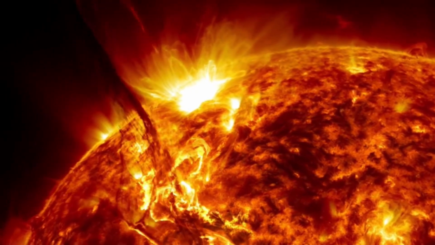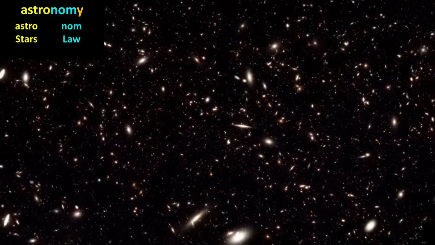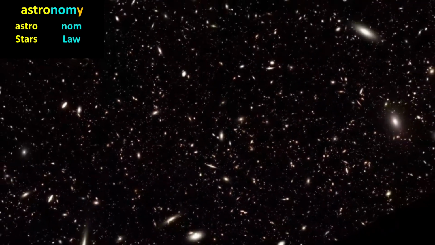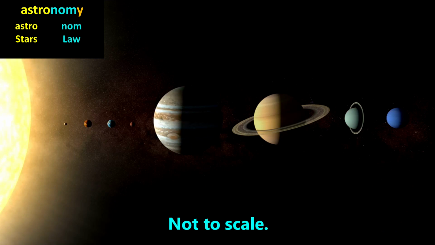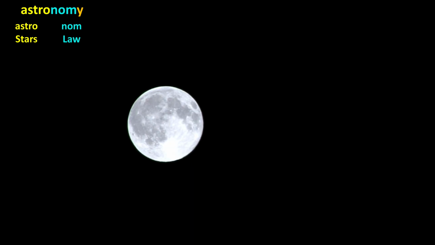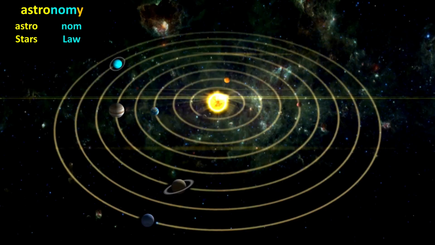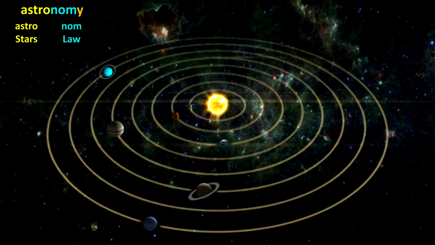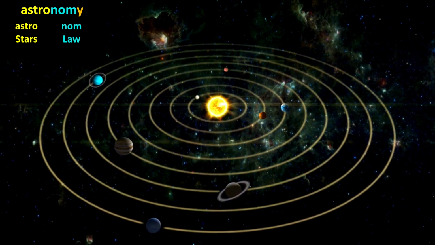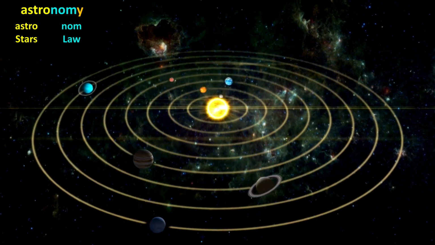that's beyond the Earth. That includes galaxies many trillions of miles away, other planets in our solar system, and their moons. Astronomy also includes the study of our own moon, as well as the path that the Earth and all other objects in the solar system follow toward the sun.